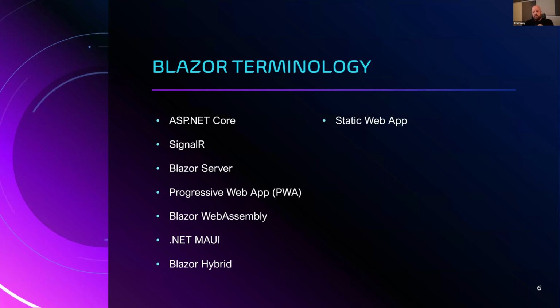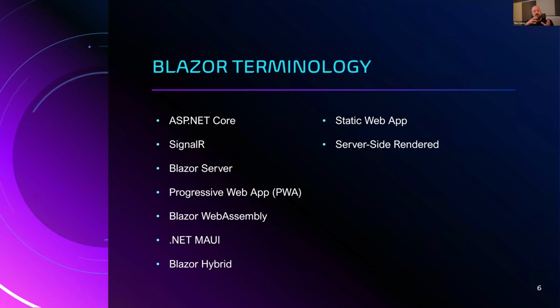All right, a static web application. The idea here is, you've probably heard of Azure Static Web Apps. What they are is web apps that are typically HTML, CSS, and JavaScript, and they can run fully on the client. You don't have to have any server, like running PHP or MVC, to create the web pages that get to the user. You just have everything that can run client side. The good news is that Blazor WebAssembly can run as a static web app, which means it can run on very cheap hosting that runs around the world, and it can be very fast using a static web app, for example, on Azure.